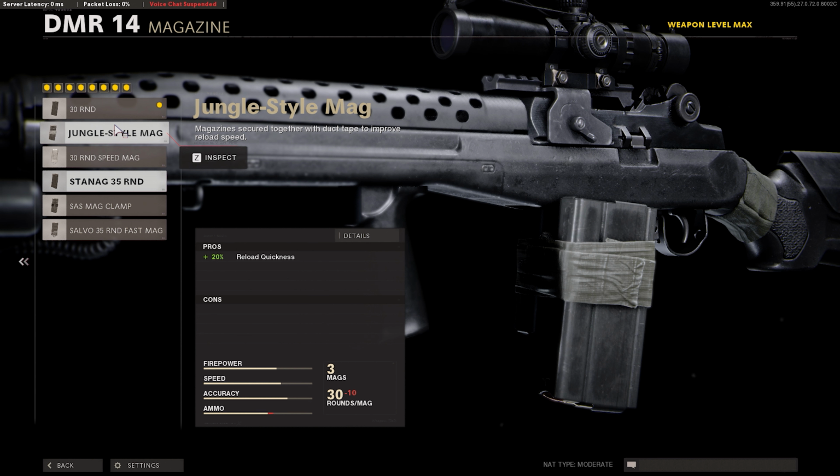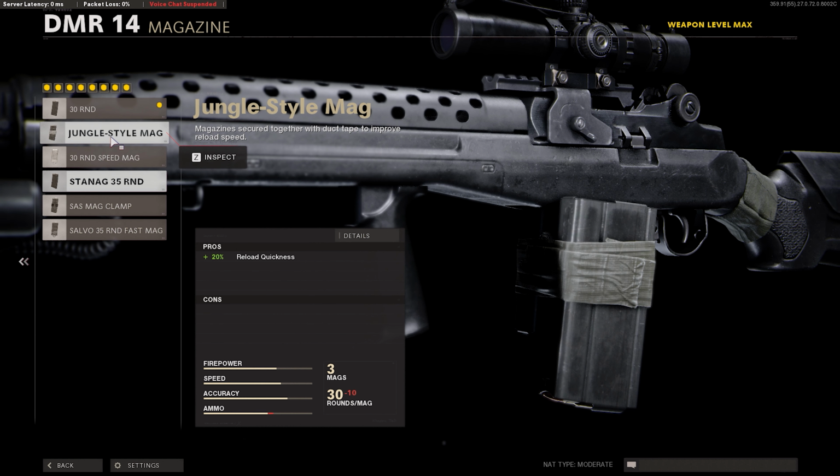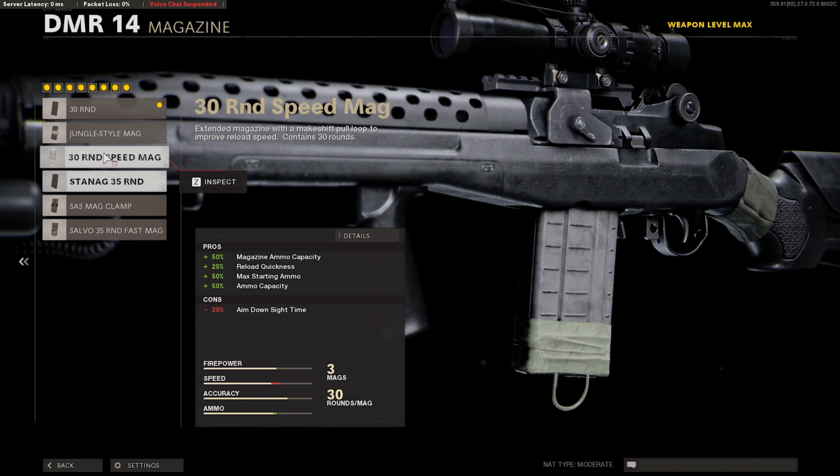I mean, what's the whole point of sacrificing some of this other stuff? There really isn't. And as far as some of these other ones, yeah, this sounds nice, 30 round speed mag, but again, you're sacrificing on the cons. Look at that, minus 20% ADS. You don't want that, especially sniping.